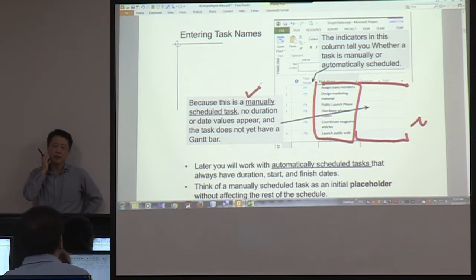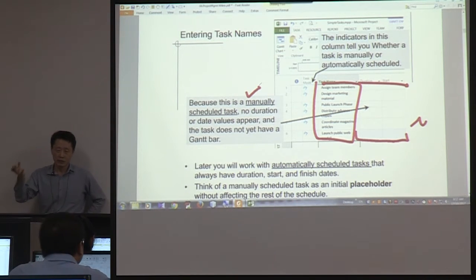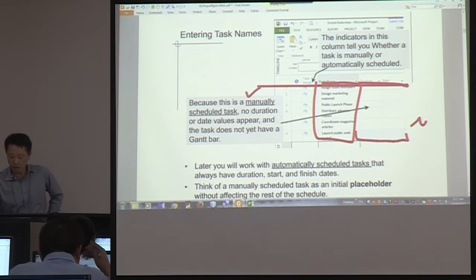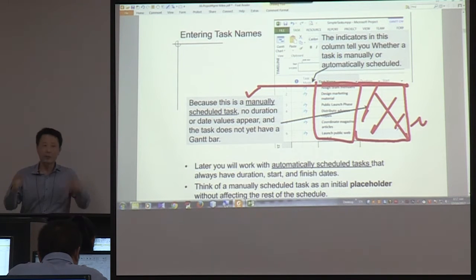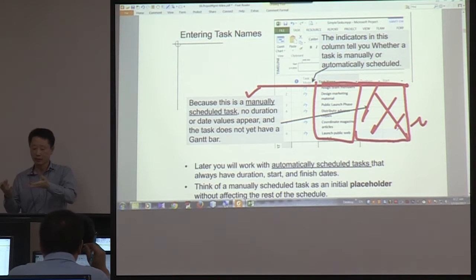Manually scheduled task means this software, Microsoft Project, does not automatically schedule those tasks. So at the beginning, the default is manually scheduled tasks.